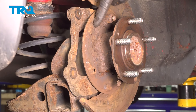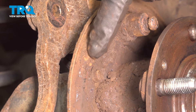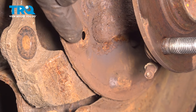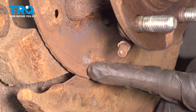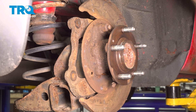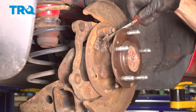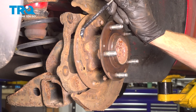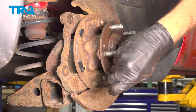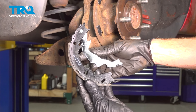With the parking brake shoes out of position, the next thing you need to do is clean and inspect the backing plate, paying close attention to all six of the raised areas that will touch up against the backside of your parking brake shoes — one right here, one down towards the center, one all the way down along the bottom, and the same three along the front side. With the backing plate cleaned, we're going to have to lubricate all six of those raised areas. Now it's time to install our parking brake shoes.